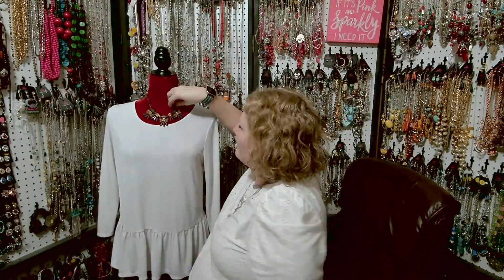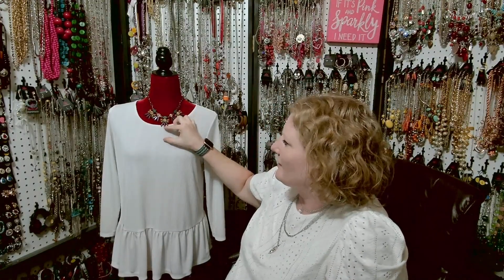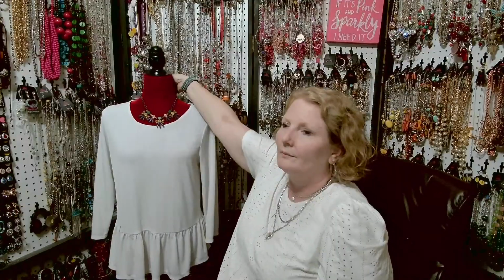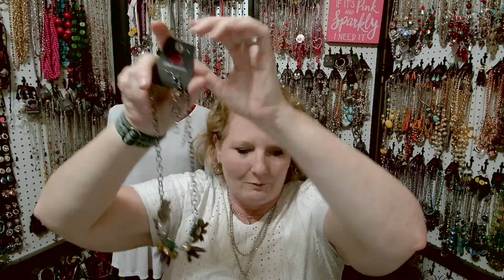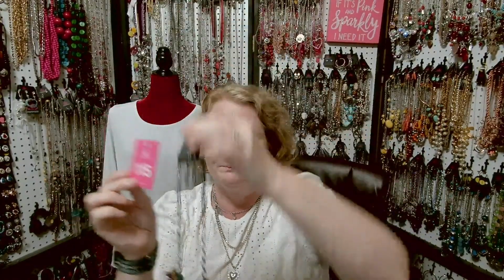This is the length. So it is mostly above the collar. We've got just a little bit below the collar, but with the 2-inch extension, that whole thing is going to go below the collar and down just past mid-chest. So we have Folklore Flare in purple. Just made one of my hooks fall on the floor. Number 115.